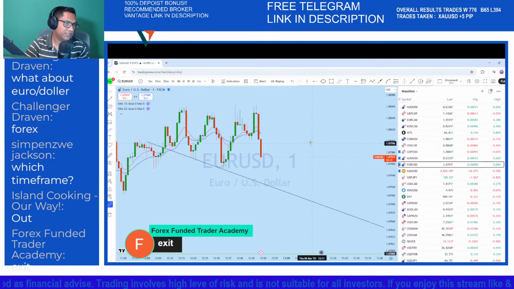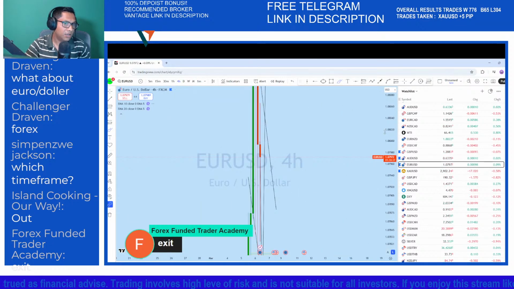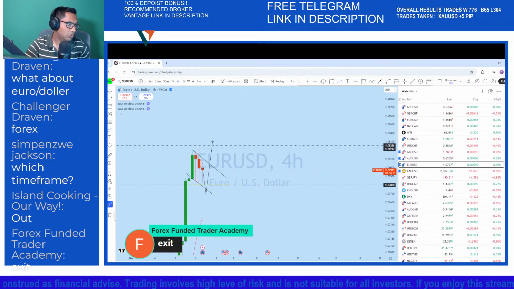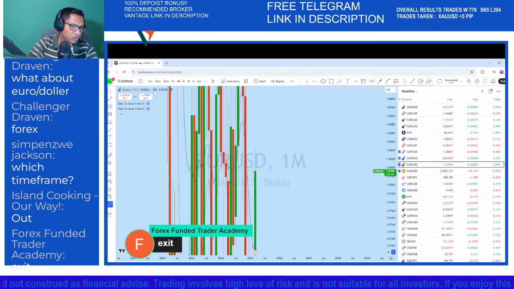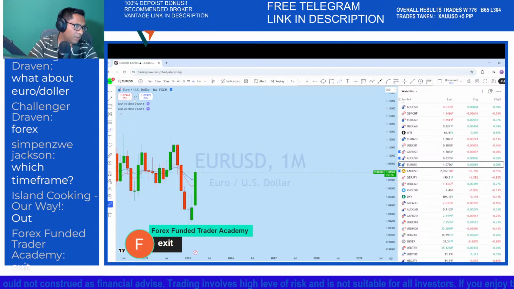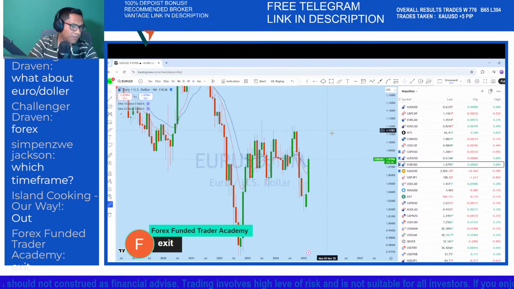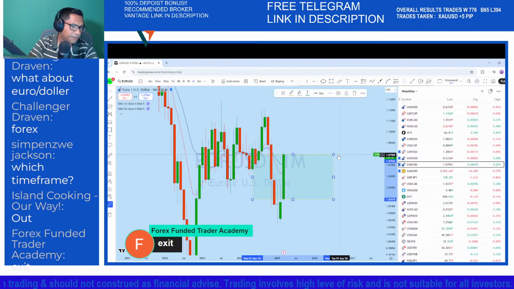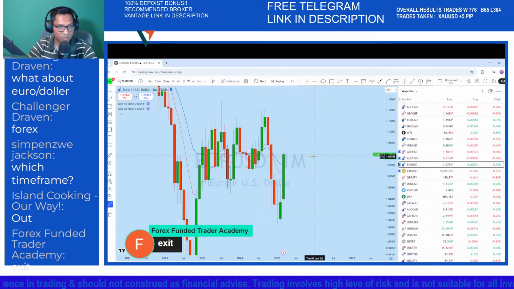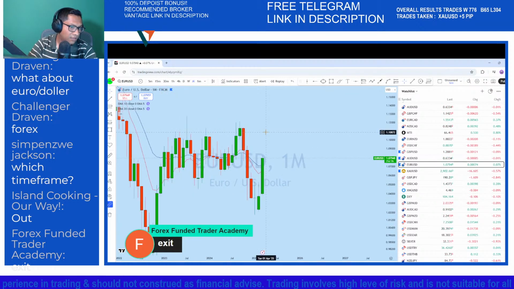Euro news is coming. Let's look also at the euro dollar to see what's happening with the euro dollar. Okay, so looking at the euro dollar, looking at the monthly chart to see the overall picture. Now we can see that from the monthly on euro dollar, this is the monthly price action where gap open, and then from this gap open there is a pretty strong breakout on euro dollar, which is a big move on euro dollar on the monthly.